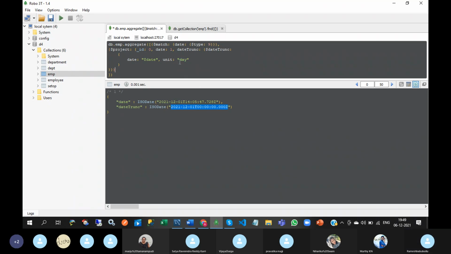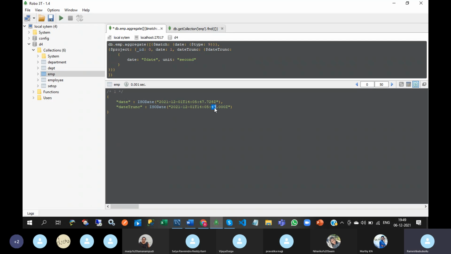Okay, like if you give minute, so minutes, see this 05 minutes 00 seconds. Okay, so if you give seconds, then what will happen? Milliseconds will be 0. Yes, millisecond will be 0.